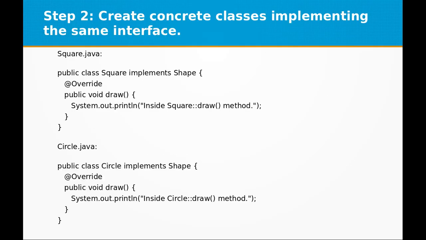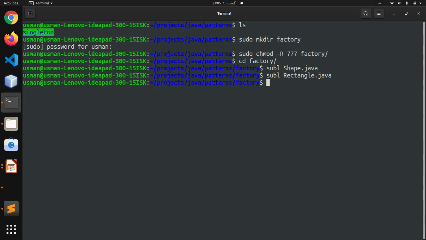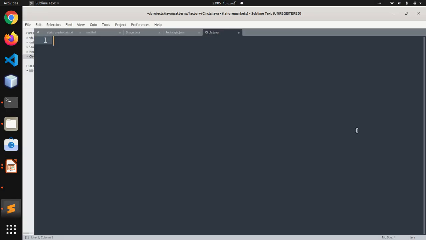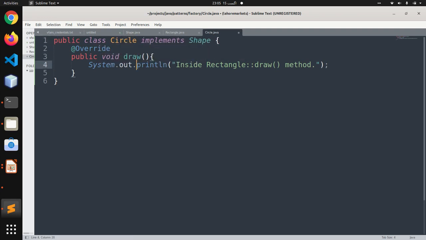Afterwards we are just going to create Square.java and Circle.java. Let's do that. Circle.java: you can just copy the contents of Rectangle.java into Circle.java and just change the name of the class to Circle in the class name, and in the output we are going to send to the terminal.